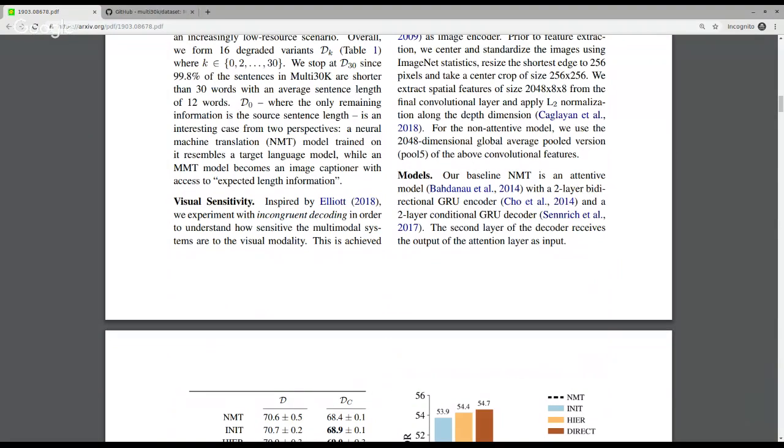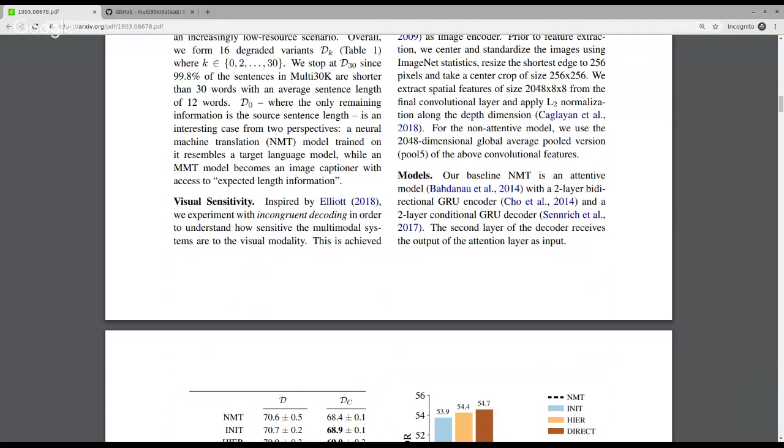All right. Inspired by Elliott 2018, we experiment with incongruent decoding in order to understand how sensitive the multimodal systems are to visual modality. Incongruent decoding. So usually in most sequence-to-sequence tasks, you'll have an encoder and a decoder. The encoder takes the input sentence and transforms it to a vector of some sort, and then passes it to the decoder, and that takes that vector.